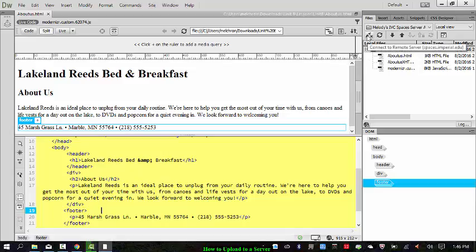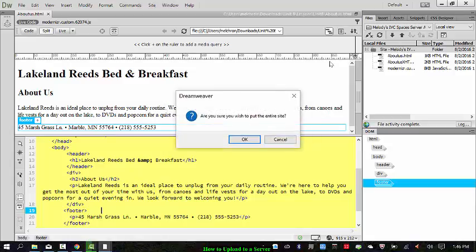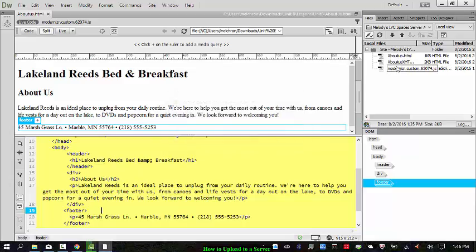So now that we've set up the server, let's try to plug it in again. It's not plugging. I'm going to refresh it. Try to click up to see if I can put it up there. Are you sure you wish to put the entire site? Okay, good question. It's asking if I want to put all these files on the web or if I just want to put one. So I'm going to hit cancel and select just one. And notice here, now it's plugged in. It just took it a second. This means that it's connected to the server.